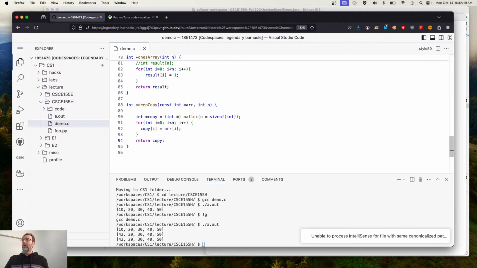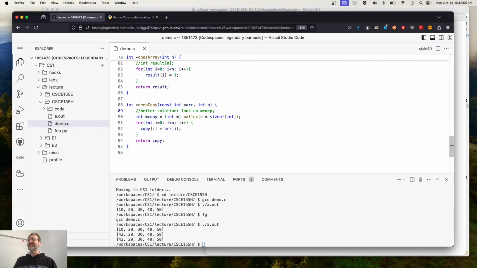Well, wait a second. What if you wanted this for doubles? Copy everything over, and it's basically the same function except that you change every integer to double. And also, I wouldn't be able to call it deep copy anymore. I'd have to call it deep copy int and deep copy double, et cetera. So if you want a better solution, look up memcpy. What do you think that's short for?